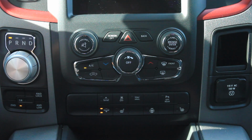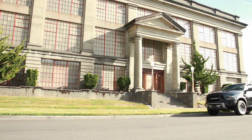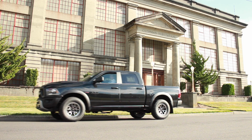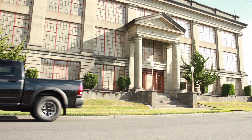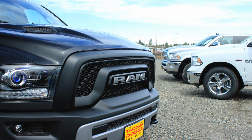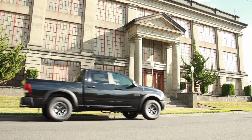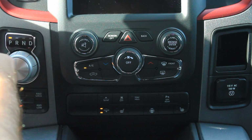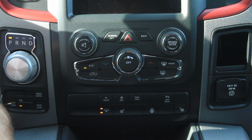Further nice on this car is when we are not firing on all 8 cylinders. So that means, let's say you're going on the highway and you cruise at a constant speed of 60. The car really doesn't need 8 cylinders for this. In this case, the engine will shut off 4 of these 8 cylinders and you will have a more fuel economic car.